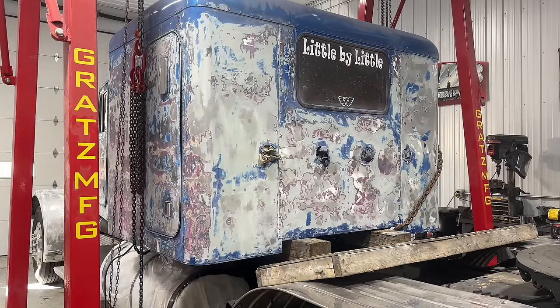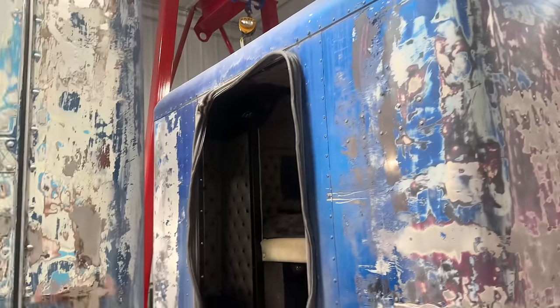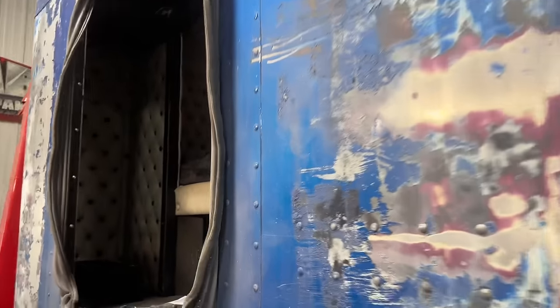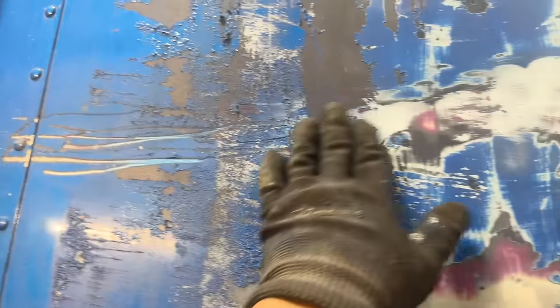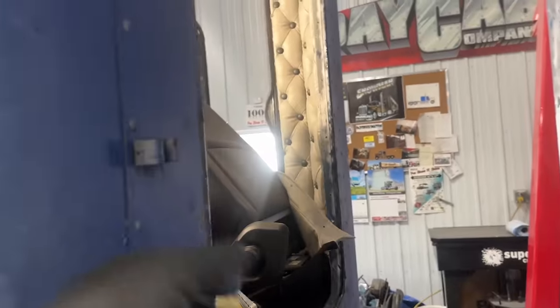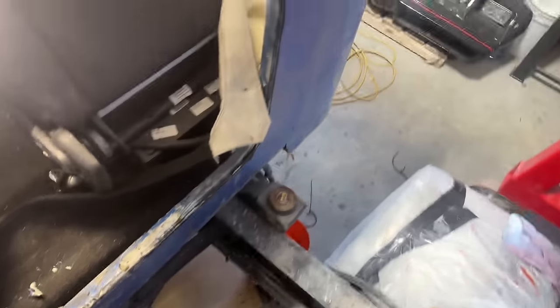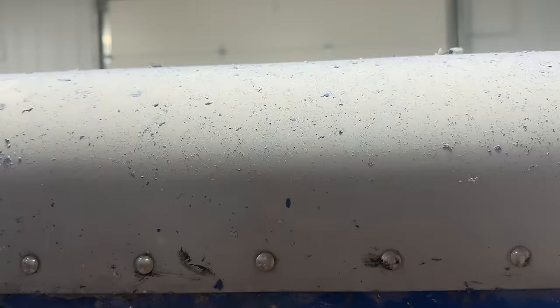Here, let me show you the front. Yeah, it's been a while since I've seen the front of that. Oh, there's even some more gouges I'm going to have to fix. See, I never would have been able to get at that and do that right without lifting it from the bunk. Yeah, and the notorious clamps that wrecked the bunk. There's the shifter sticks. Ugh. Yeah, it's definitely the right way to do it.